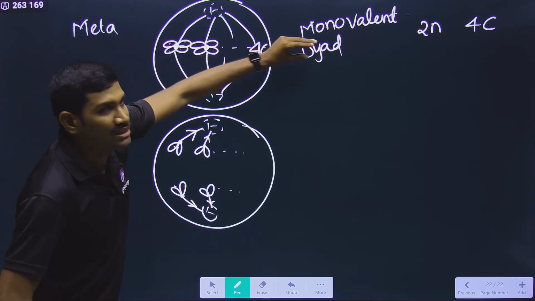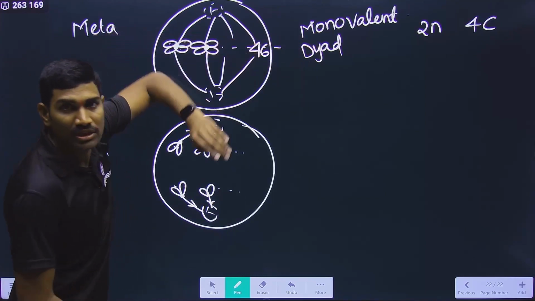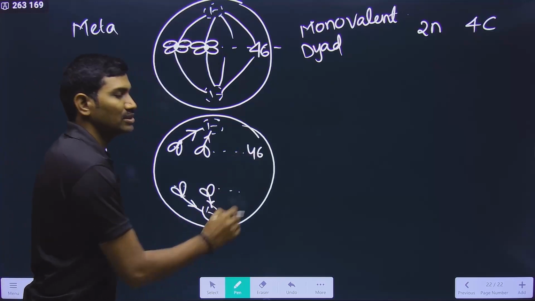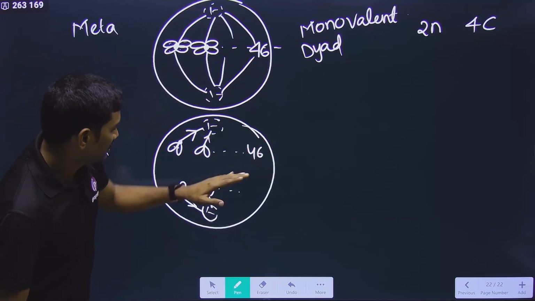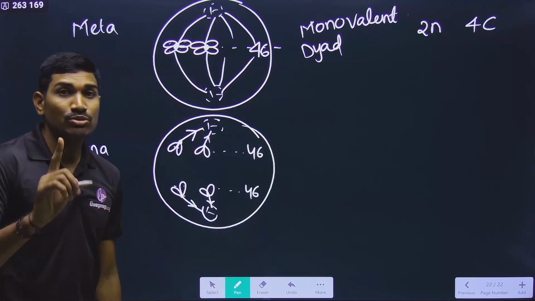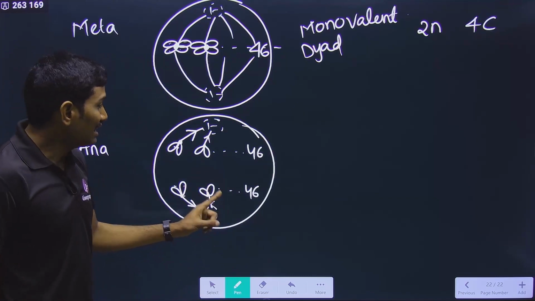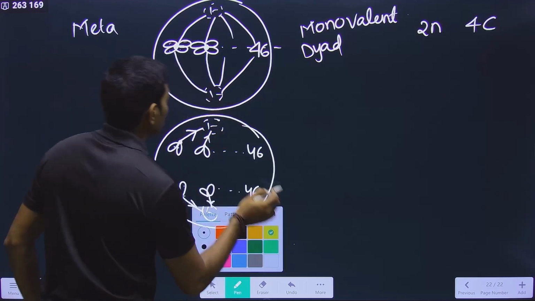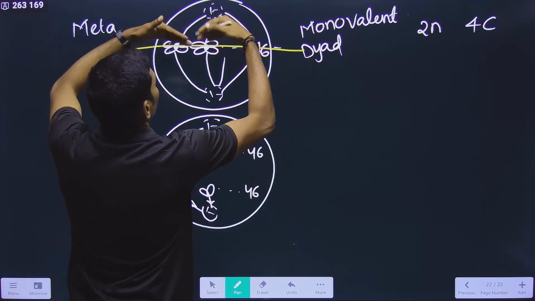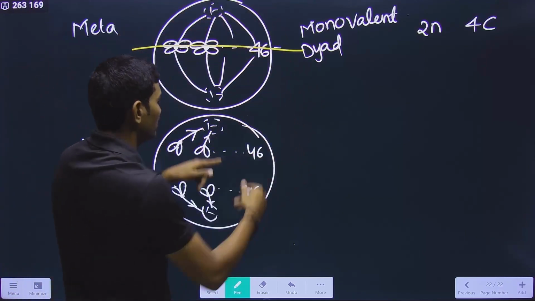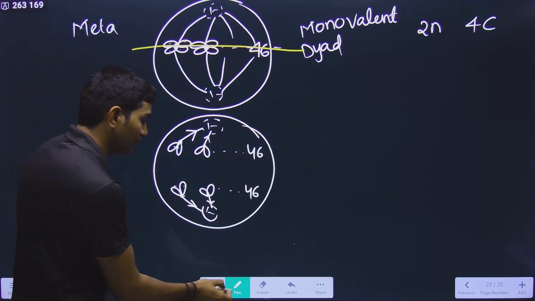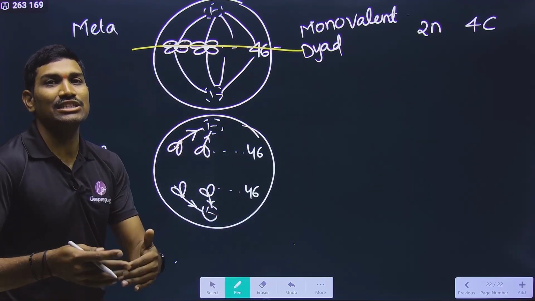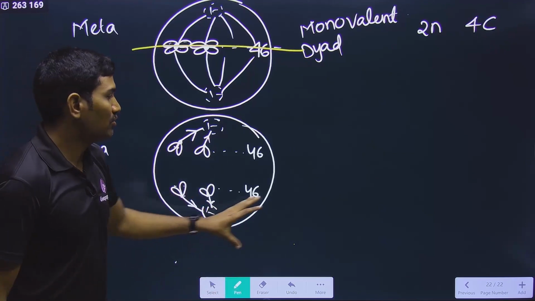All the 46 are present side by side. At the center, centromere is splitting. So the top 46 will go to one side. Bottom 46 will come to the other side. Many students are making a mistake here. While writing, they are writing 23, 23. That is wrong. At the center, you can split like this. Upper 46 will go on the upper side. Bottom 46 will go on the bottom side. So observe very carefully. That's what I am saying. Don't try to learn by heart. Understand how exactly they are changing from one phase to the next phase. Then you can easily understand this.